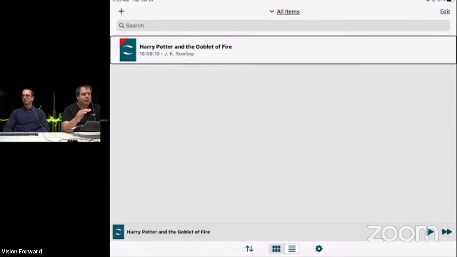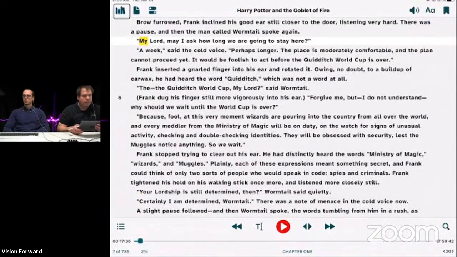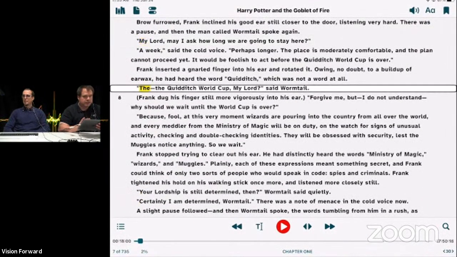But after you've tapped the download button, you can come back to your library here, and you're going to have a list of all of your books. We'll double tap on our book here. Now what we're getting is we are seeing the book visually on the screen, and so we can visually read it if we want to. We also have some options up in the top right corner. We have visual settings and also audio settings.